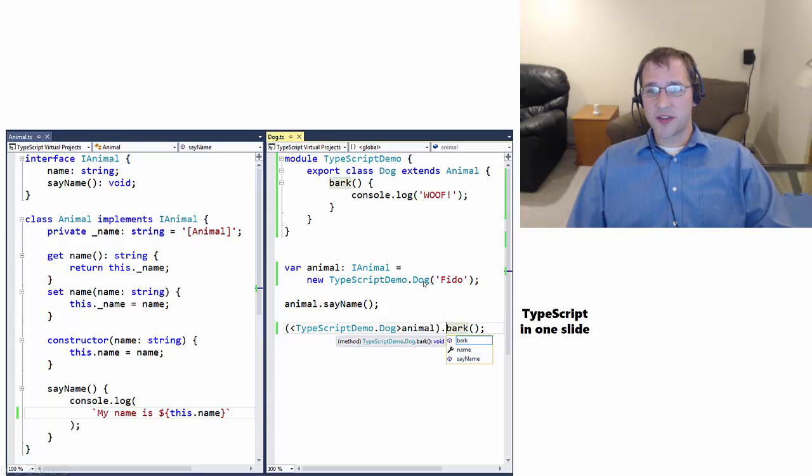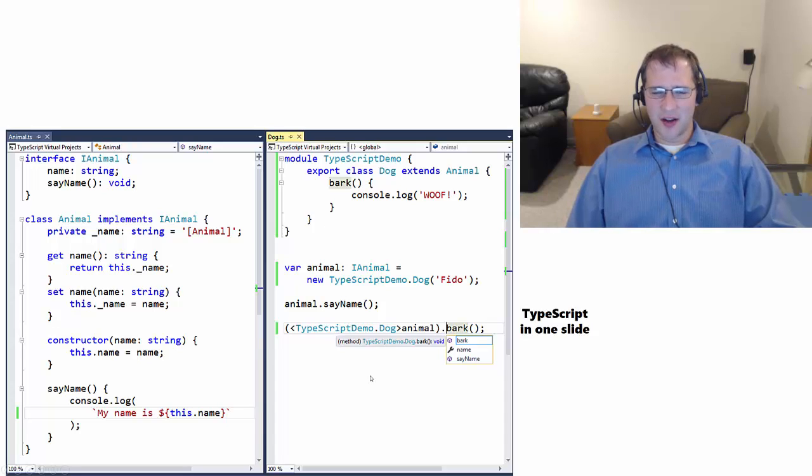But since I know this is a dog, I can actually cast this. I cast it using the bracket syntax, much like the C# syntax for casting. And I have to wrap that in some parentheses here just to escape it. But once I do all that, I can say dot.